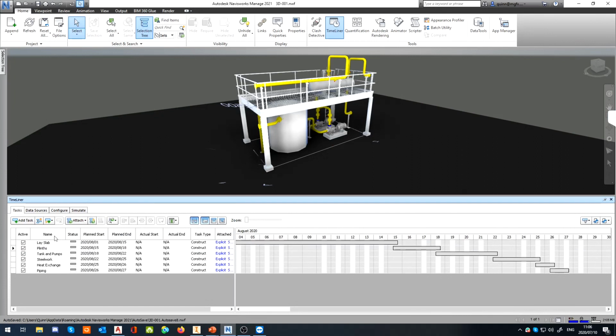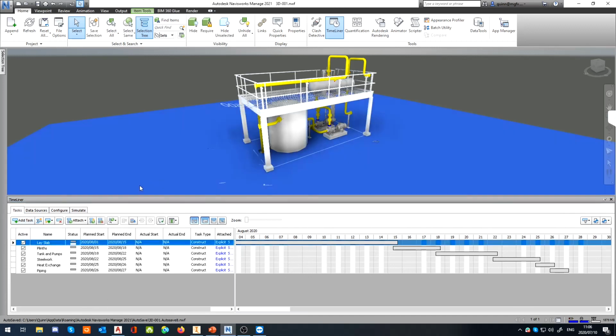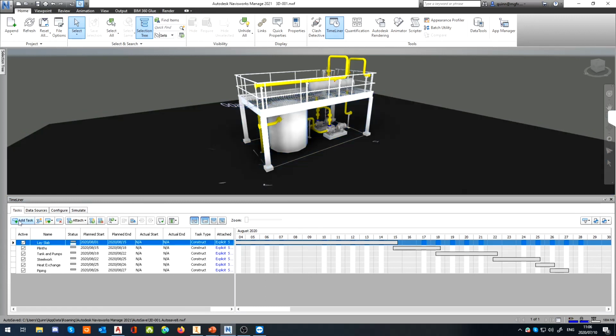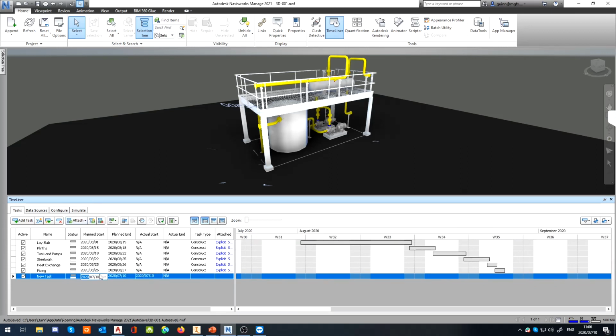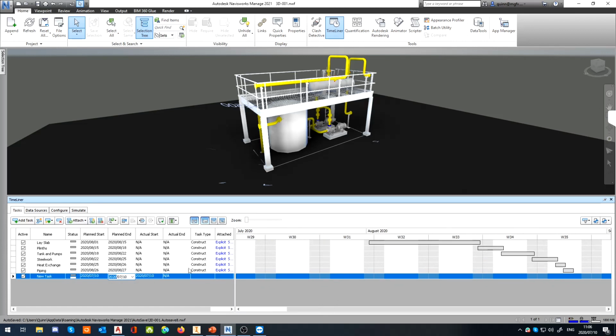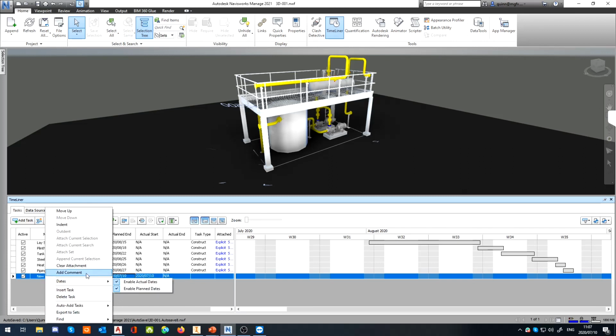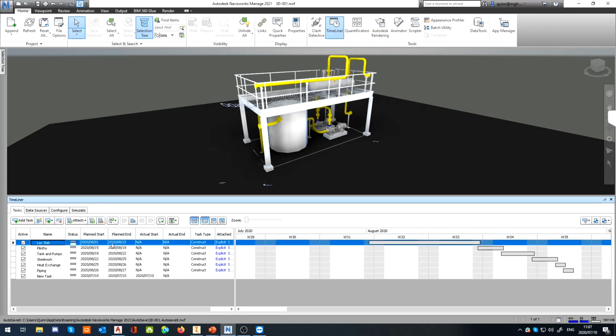So what I've got here is, when I click Timeliner, this lovely little Timeliner window pops out, and I've got tasks. And what I've done is I have selected something. Well, in this, I've created a new task, and then given the task a name, and also given it a date. So you give it a planned start date, a planned end date, an actual start, and actual end. So this is actually very nice for trying to timeline your actual project, how it's going to work from point A to point B.